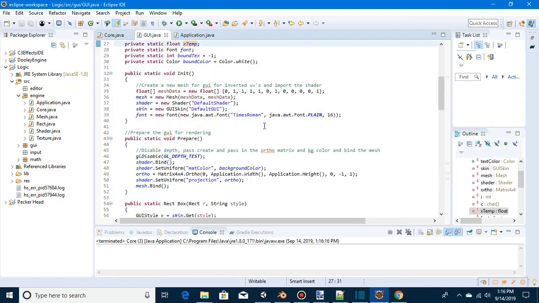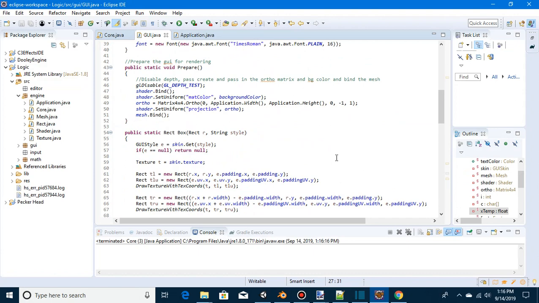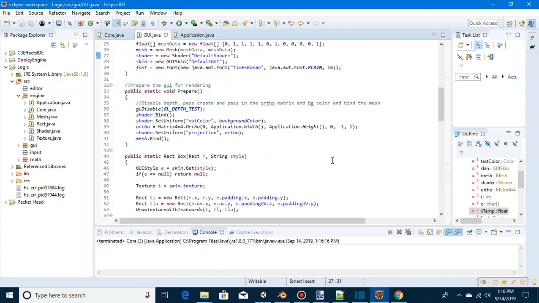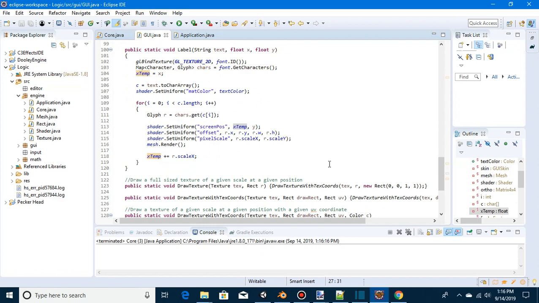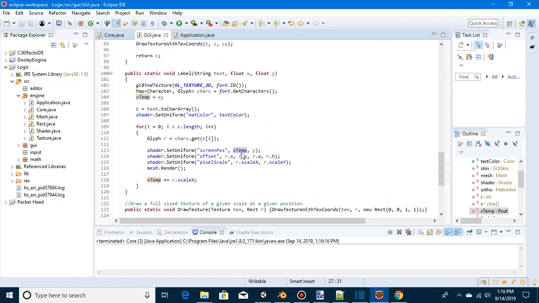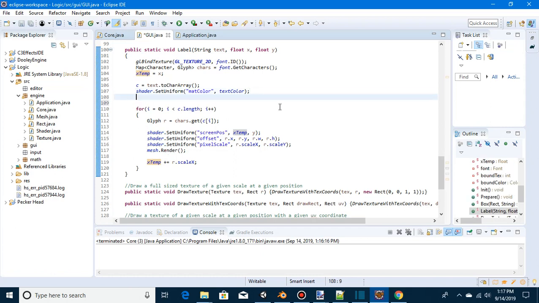So what we need to do is go into GUI, and where exactly is it? I believe it's right here. Yeah, right here.